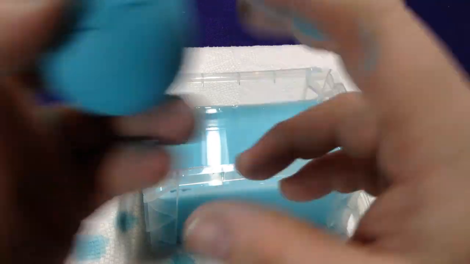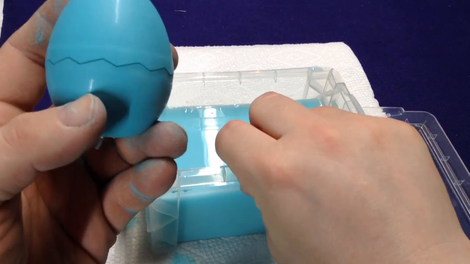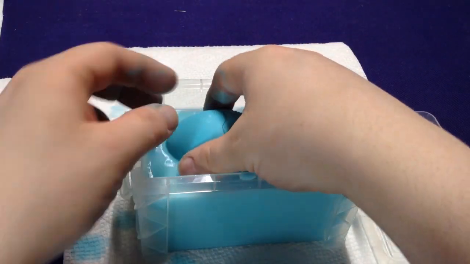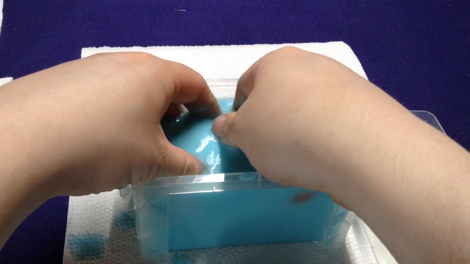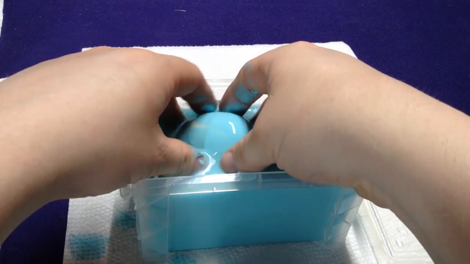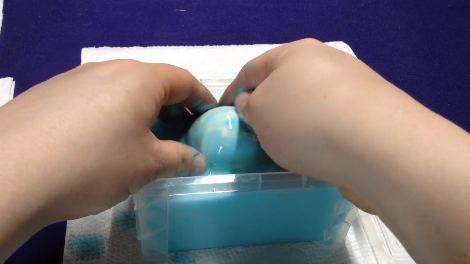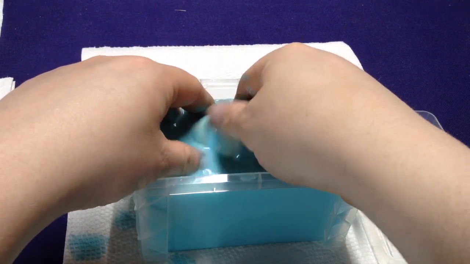Now you can just break these open right away without even submerging them if you want. If you really don't care about keeping the egg, you could just break these all open and look at them. But that was kind of the whole gimmick of these: the unboxing of seeing what the mystery egg is and seeing if it matches. The only problem is we keep getting these white ones, which I don't know if that indicates a rarity, if the white are common and the other ones aren't.